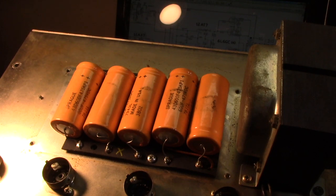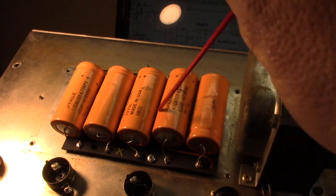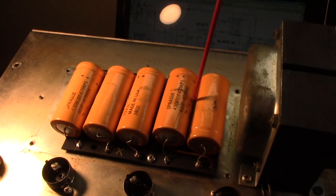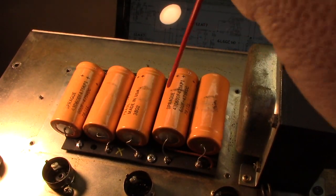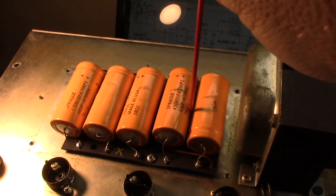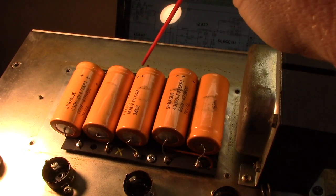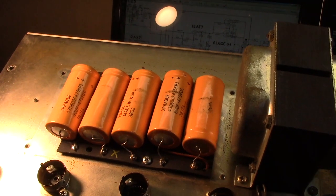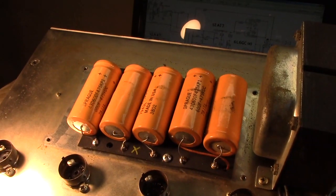Now, you can play around with the totem pole. That's these two here that are arranged end to end. The dropping resistors, the 220Ks, are arranged down inside between here and there. And those are going to get changed too. They didn't change those, and you always should. They also didn't change the old dropping resistors, which are up here, and you always should. Those guys are part of the filter supply, and they see a lot of smacking around. They need to be replaced when it's time. And it baffles me as to why that wasn't done.